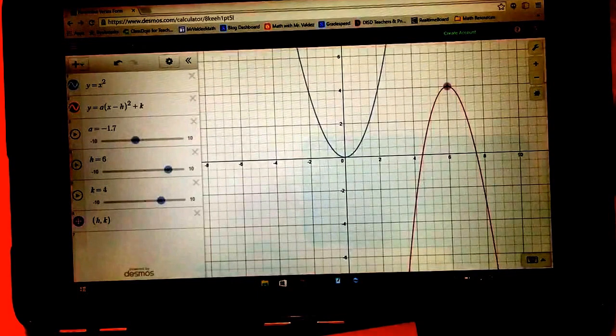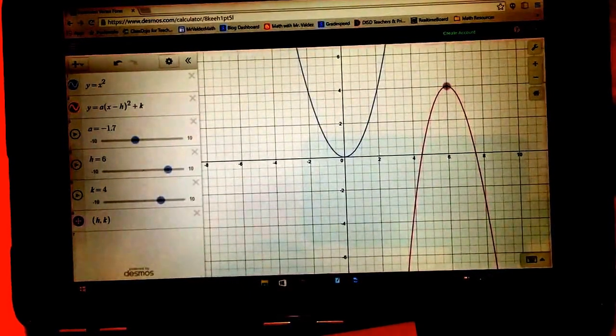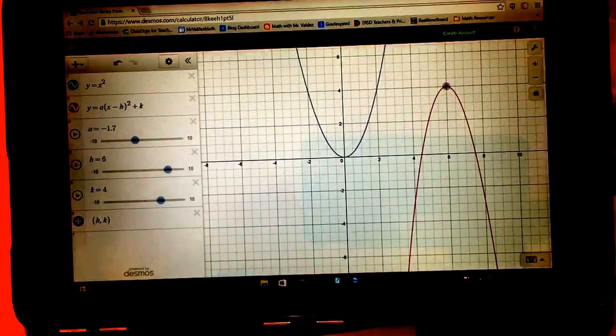We're going to finish out the rest of the problems in our assignment today. We're going to have an exit ticket at the end of class, and we are going to end our day.